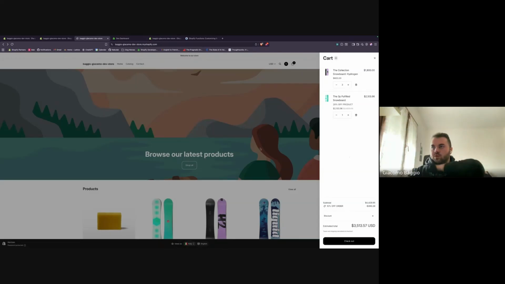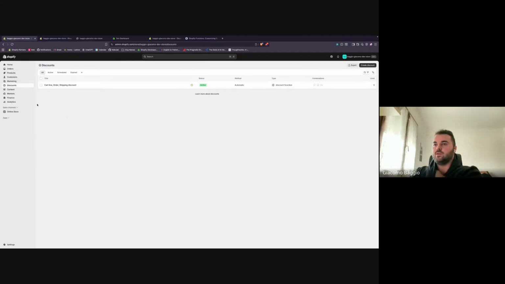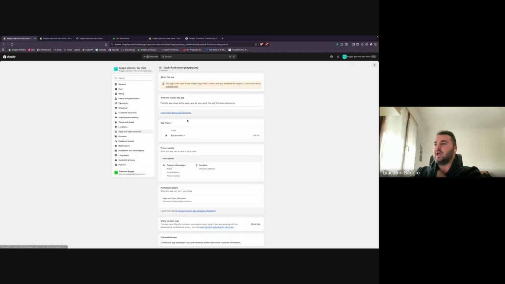Okay, so you want to let the admin change the logic. Yeah. I think you can go here and create on the app a simple UI where you can add the total percentage or whatever.